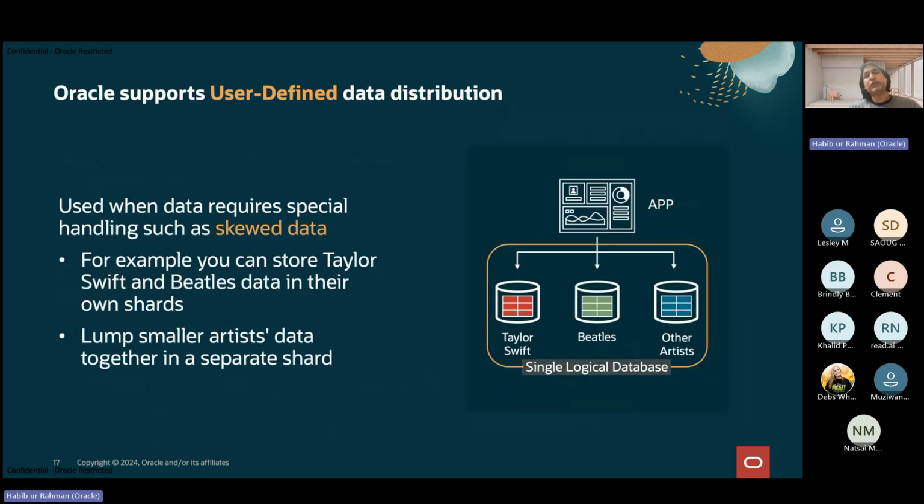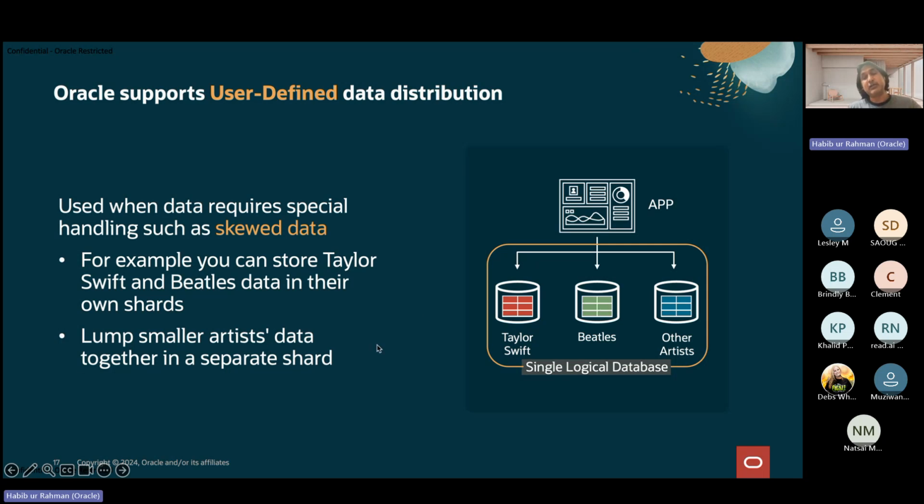Now, Oracle also supports user-defined distribution. User-defined distribution is used when the data requires special handling, such as skewed data. For example, this is my diagram here, you can store the Taylor Swift and the Beatles data in their own shards. Like Taylor Swift data is in the red shard and the Beatles data in the blue shard, like it's a green shard.